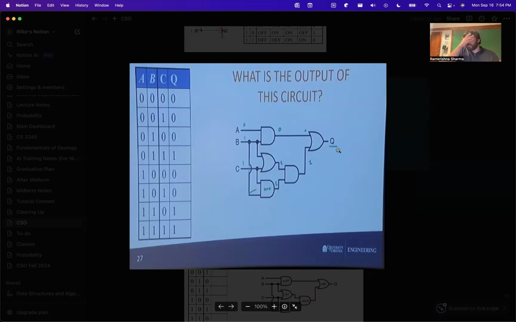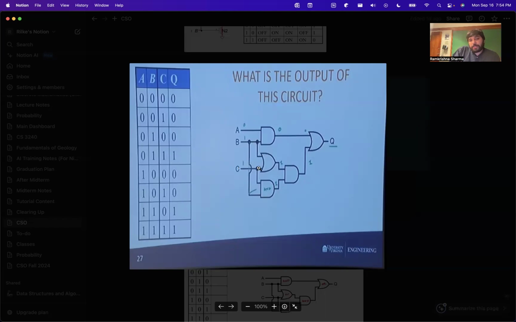what's Q? What's the output? This is our equivalent of Y. A gets filtered in, B gets filtered in, they're both bound by the AND gate. We know that if something is 0 and 0 and they're bound by AND, the output of that is 0, right? So 0 is being fed here.